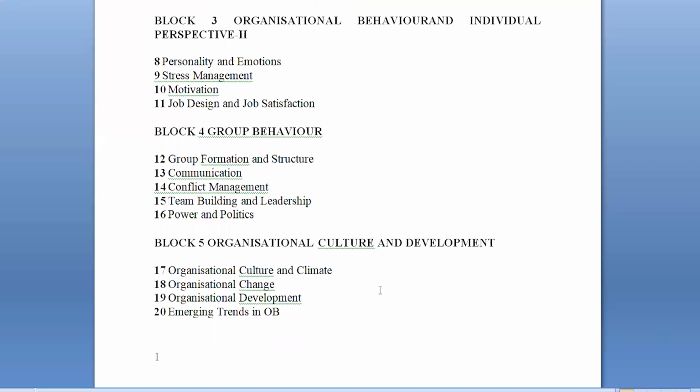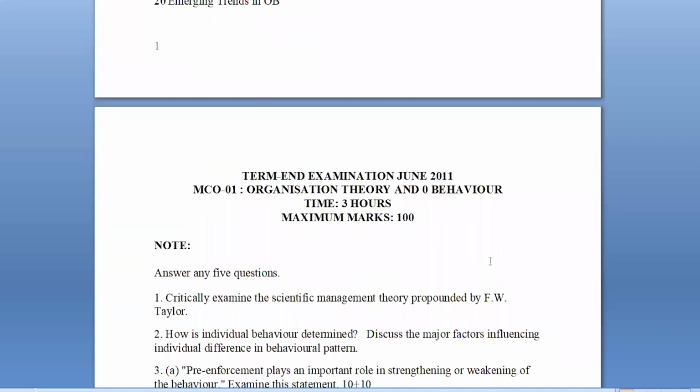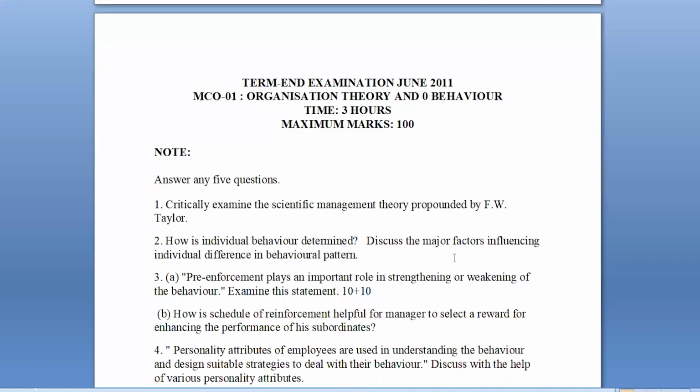Along with this, I have chosen one of the question papers of MCO 01 of June 2011, and you are supposed to answer 5 questions, in 3 hours of 180 minutes, wherein you will have an approximate 35 minutes to answer each. And normally it will take 1 minute for writing 20 words, and a student will be required to answer about 700 words for 35 minutes at the rate of 20 words per minute. I am just going through the question paper.